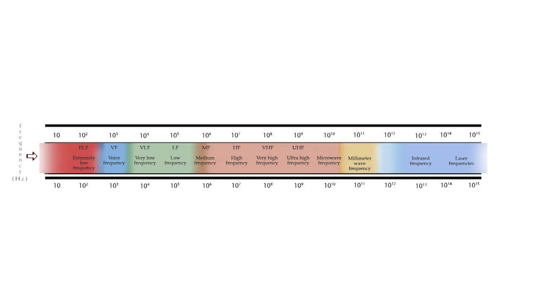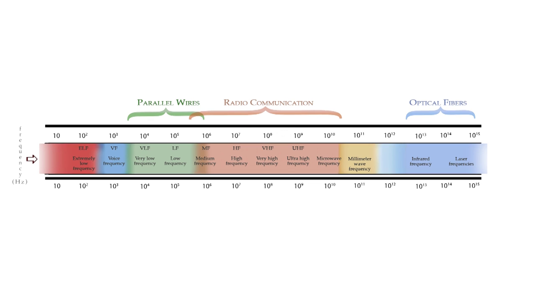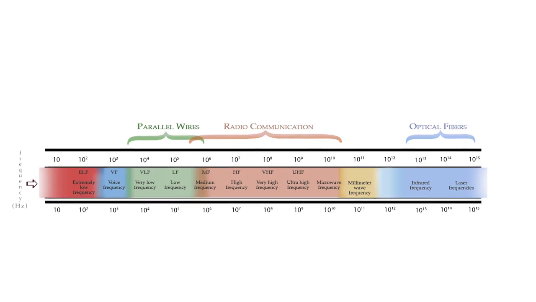An optical fiber uses a carrier frequency in the optical frequency range, which is very much higher than the frequencies used for carrying signals by metal wires or radio communication. This feature gives an extremely large bandwidth, or simply width of frequency spectrum, which can be used.